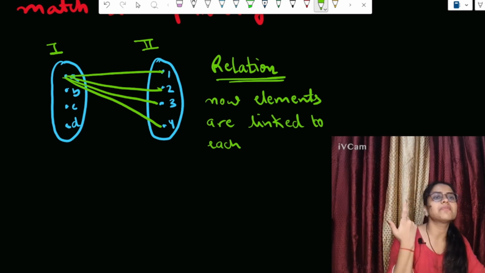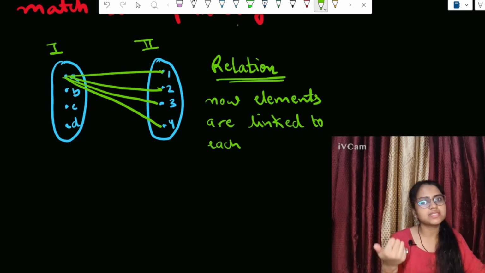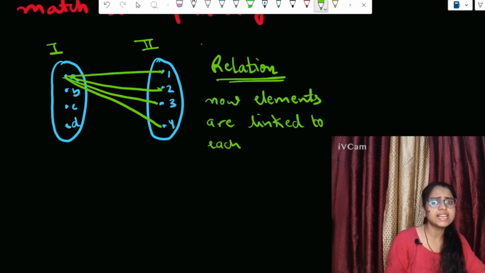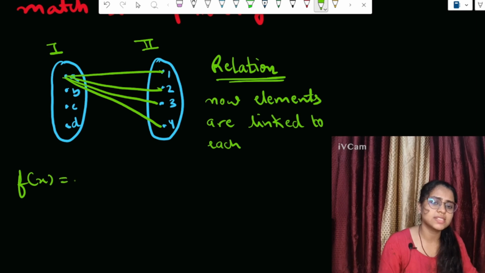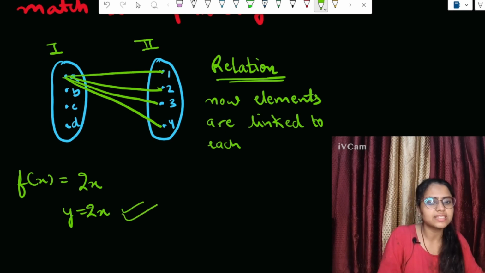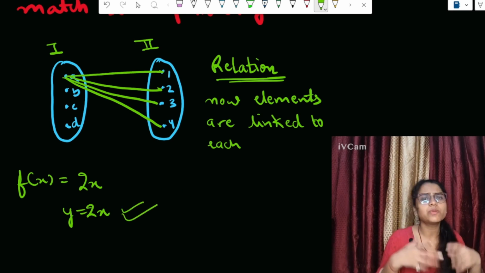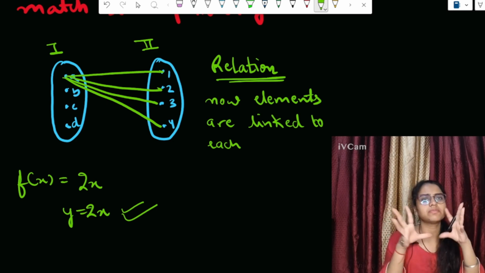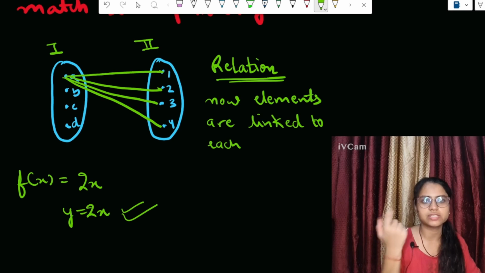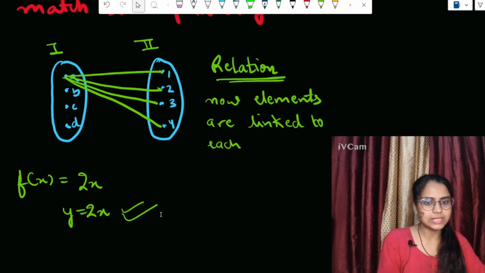But what's the special thing about functions? It's a very versatile thing. You must have seen trigonometric functions in your lower grades, sine, cosine, cotangent, right? And you must have seen something like f of x is equal to 2x or y is equal to 2x. You must have drawn that straight line. You must have heard there is a vertical line test. But what is a function actually? If I'm given something written in some way, how can I visualize what is a function? I'll give you one way that will ease your life for sure.